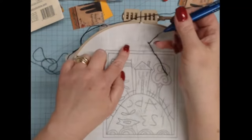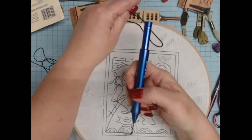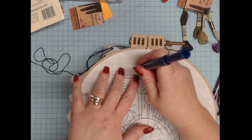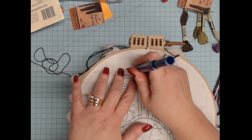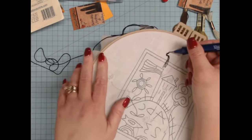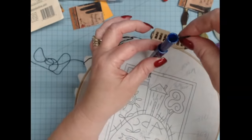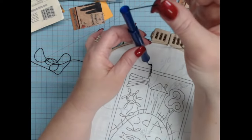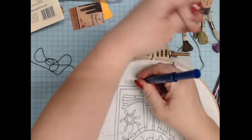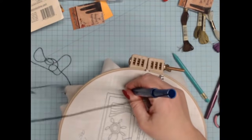Now then, when you make a mistake, you just pull it out just like what I did. If you pull it all the way up when you're punching, just stop, put the needle back down at the surface. Okay, so let me do that. You'll be punching, punching, punching, punching, and then you punch and you pull it up, and it's like, oh no, see, I've got all that extra. Don't worry, put it right where you want to go down, pull up the extra with the back, pull it through the end here, and then go down again, and you've fixed your problem. Okay, now see, I got stuck on my nut here, and then that's not good.